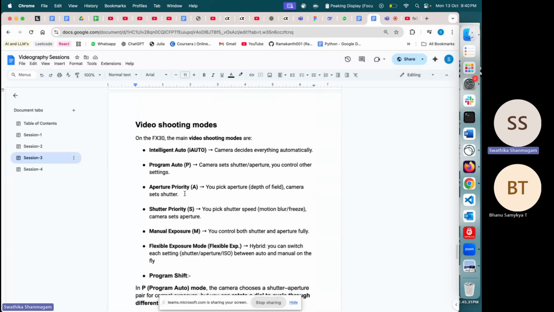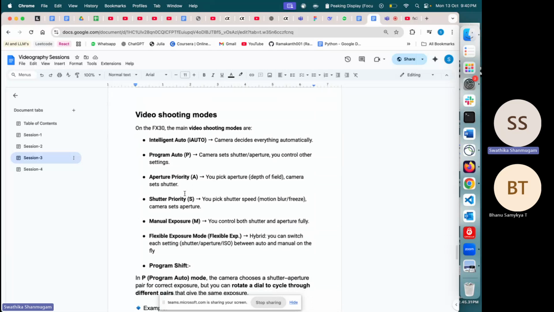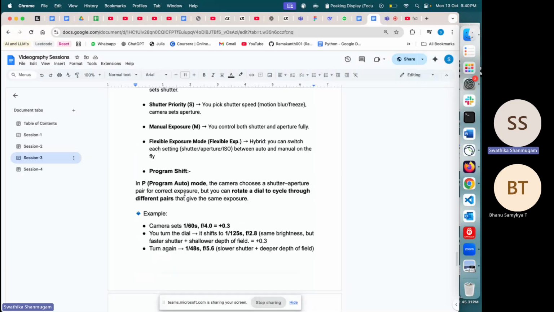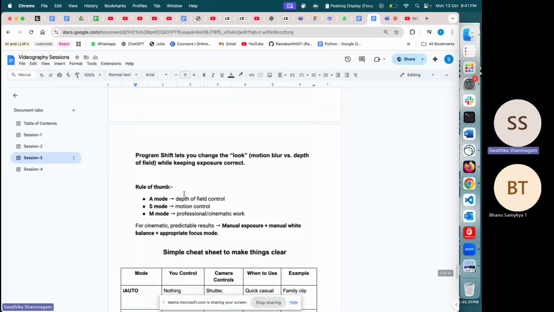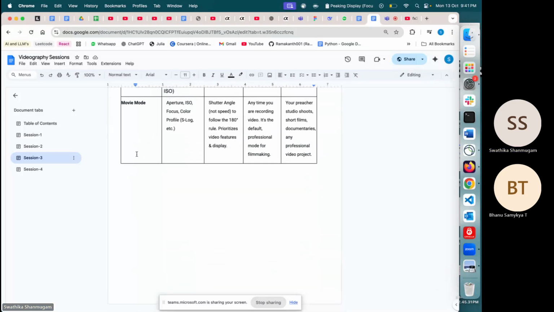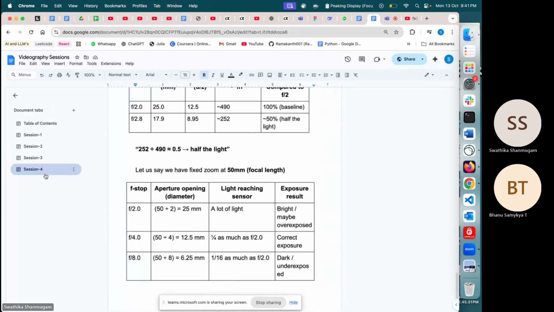And we also covered different video shooting modes that are available in FX30: shutter priority, program, manual, etc. And what mode would we be using? We will use a movie mode that is specialized for video shooting in FX30. So that's what we covered in the last session.